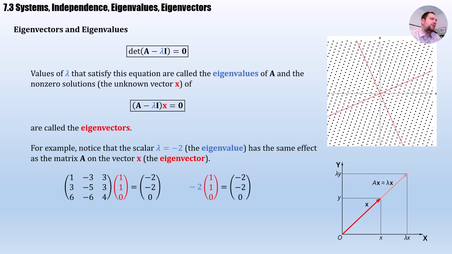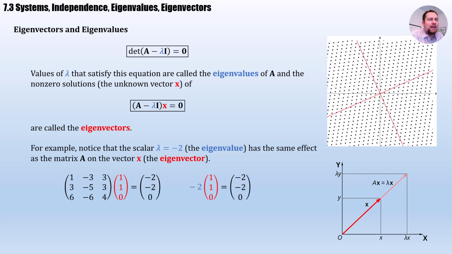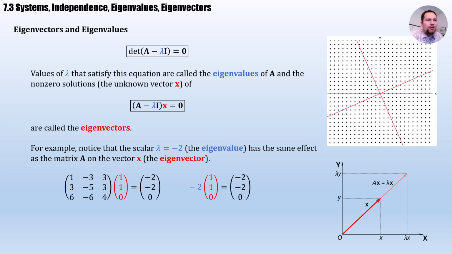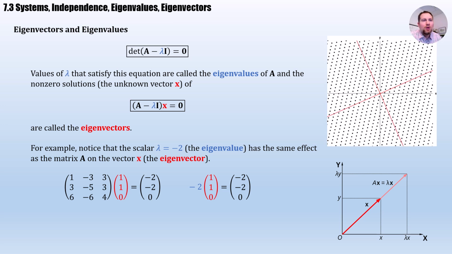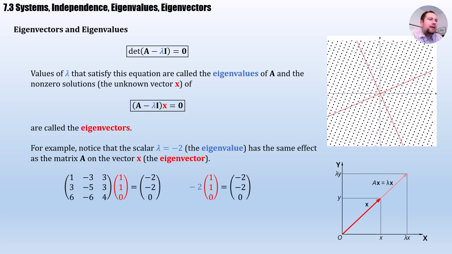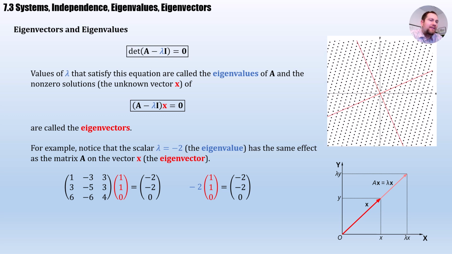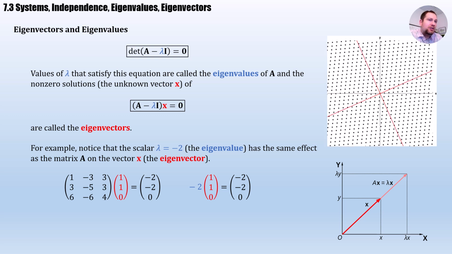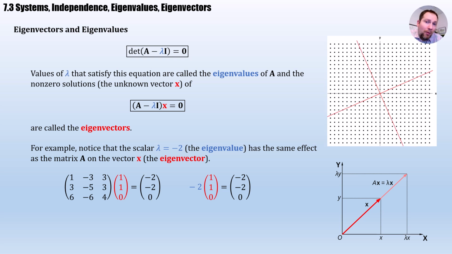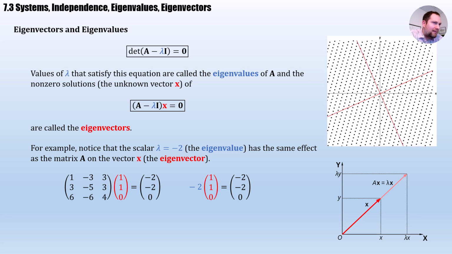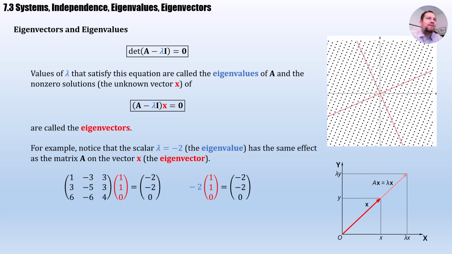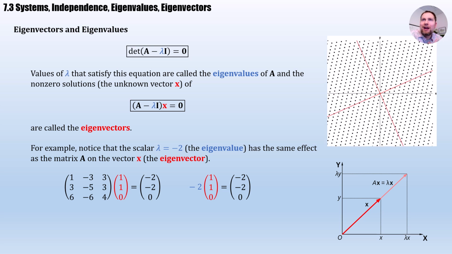So for example, notice for this matrix that I have here, that the red vector 1, 1, 0 is an eigenvector. Why? Well, because notice that when I multiply by it, it has just a scaling effect. And then you ask, a scaling effect? By what? And the answer is -2. So now you've identified both an eigenvector and the eigenvalue, -2. So they come in pairs, right?